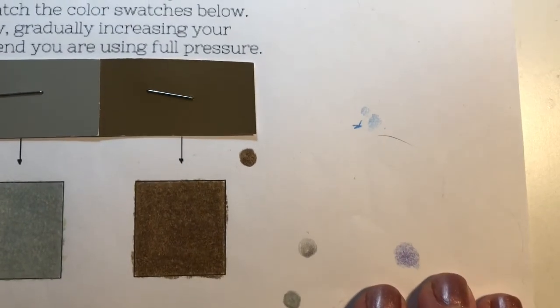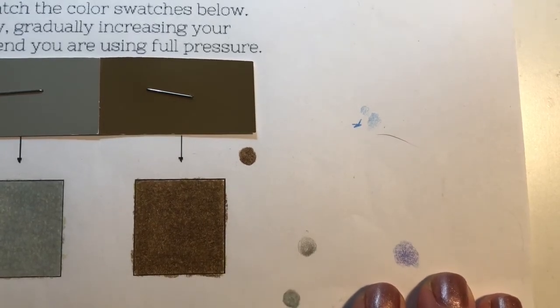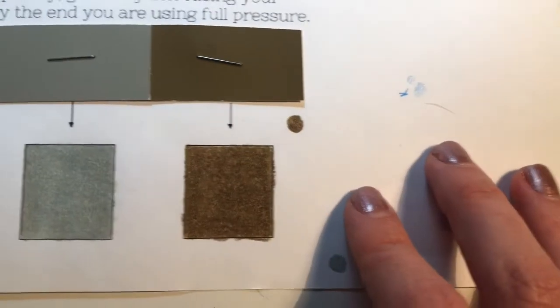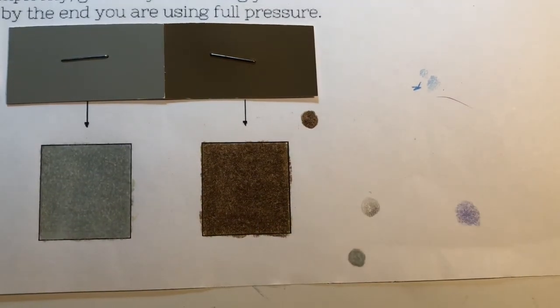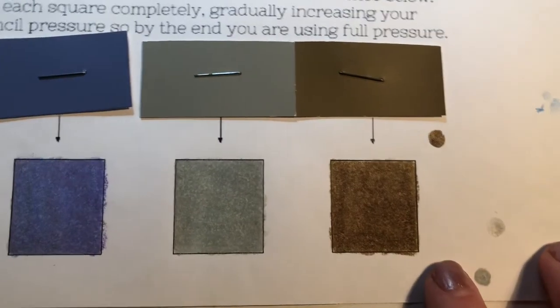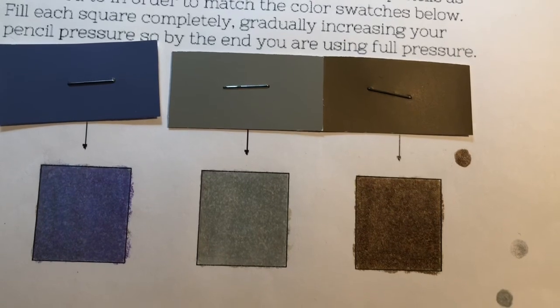For really dark colors you can use black, but I always encourage students to use black as little as possible. Black is so dark and it's such a cool, stark neutral that as soon as you start adding it to a color, it takes away a lot of the richness and vibrancy. Try to match colors through neutrals and complementary colors instead. Save black for really important areas where you need big value contrast jumps — like eyelashes or the pupil of an eye.